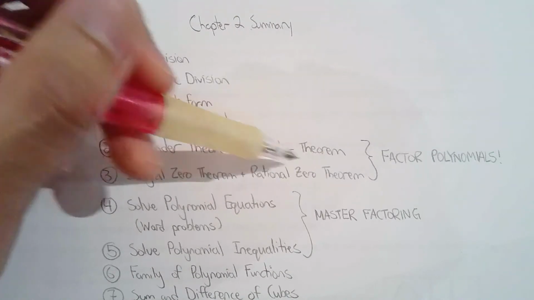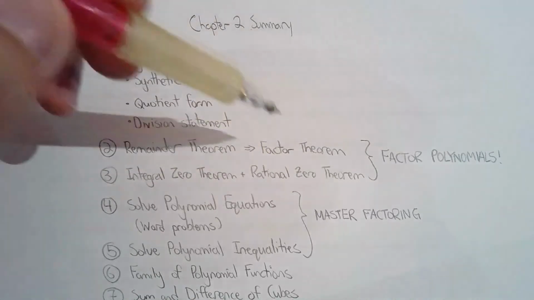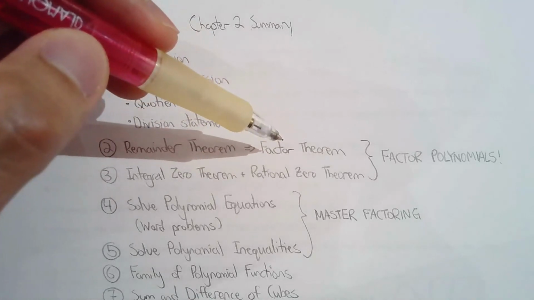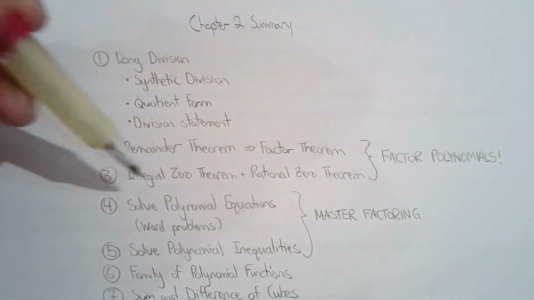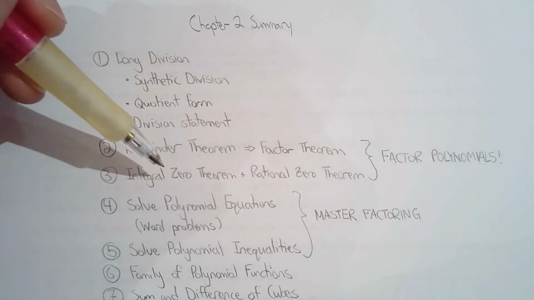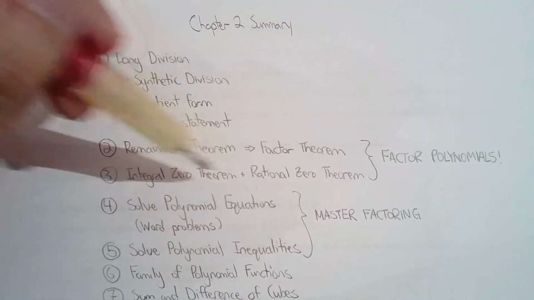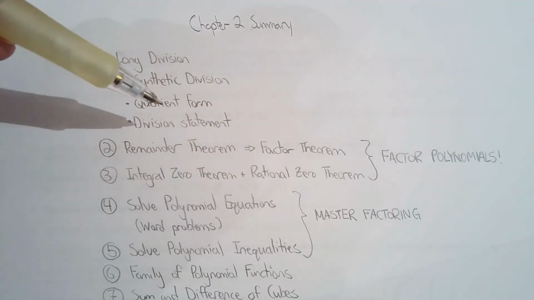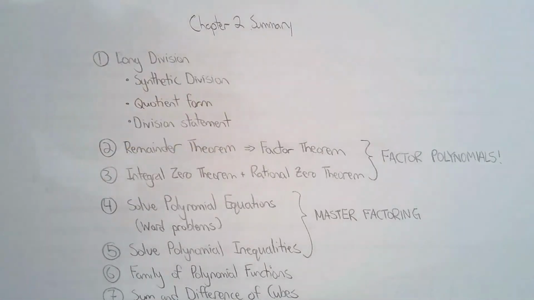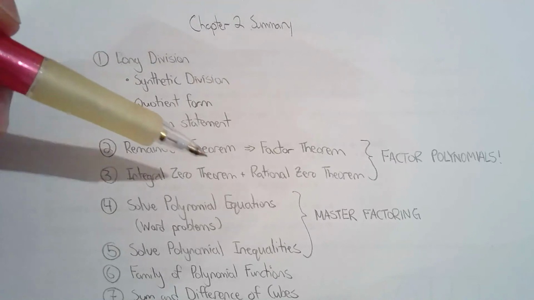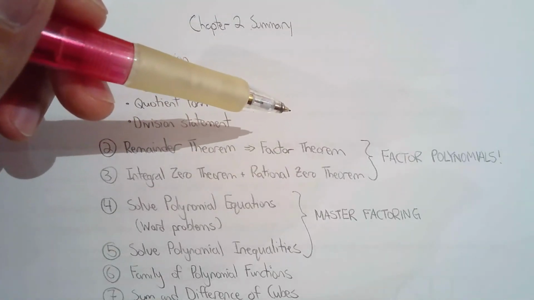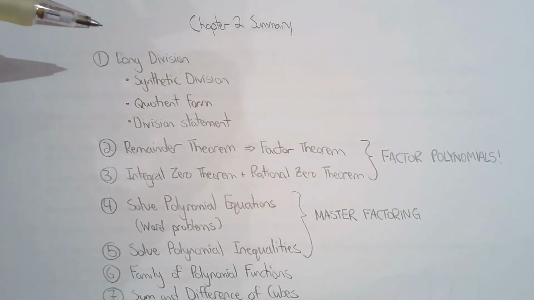But in order to factor polynomials, we need some starting points, okay? What are we guessing that our factors for that polynomial are? Luckily we have two theorems that help us with our guessing game: the integral zero theorem and the rational zero theorem. When you use one of these two theorems, you get a list of possible values that can be your zeros. Then you check which of those values give you a factor. If it was a cubic, once you guess one of the zeros, you have one of the factors, and once you have one of the factors, you can find the other two. We talked about a shortcut, which is finding the quadratic factor using an inspection technique. But if you're not comfortable with that, you can use long division or synthetic division.